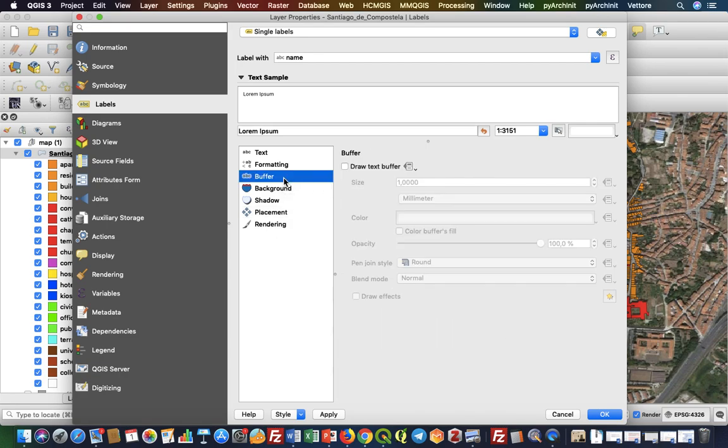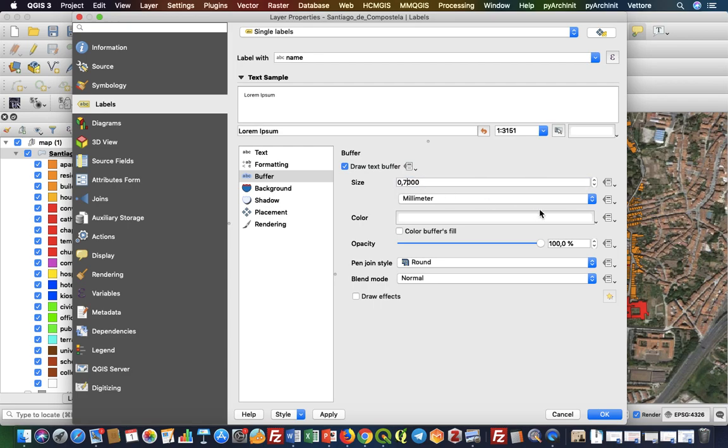We have to choose a buffer around our labels because our map is full of information. Click on buffer, draw text buffer, the size is quite big by default.